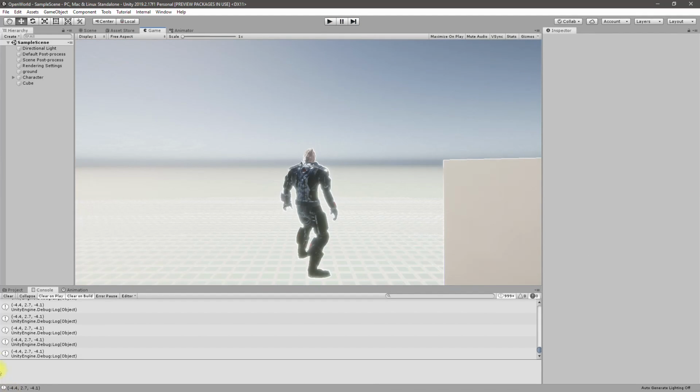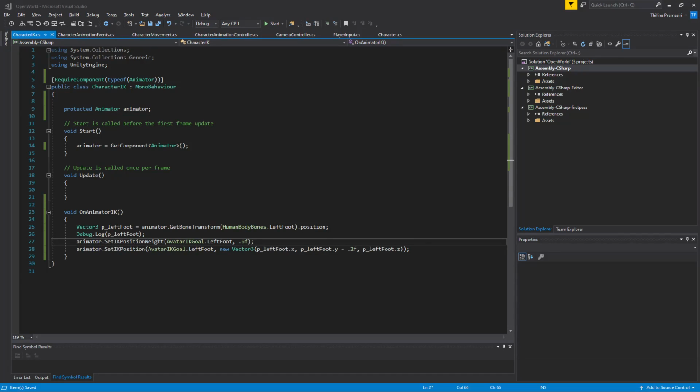Okay, so to identify the exact location that we need to move down, we have to do a line cast.